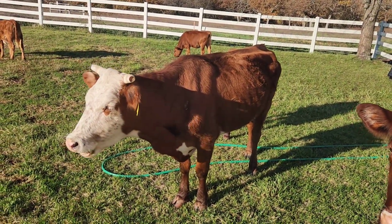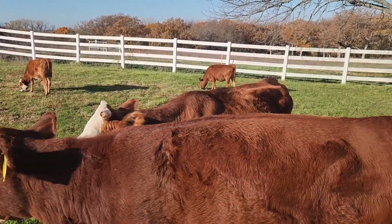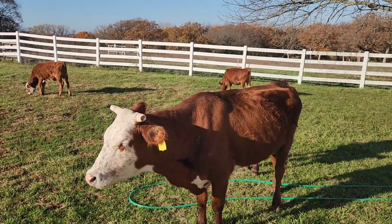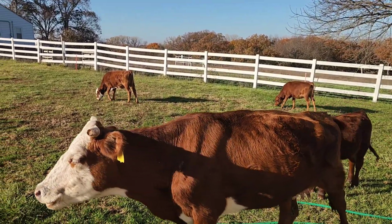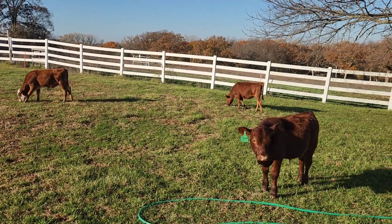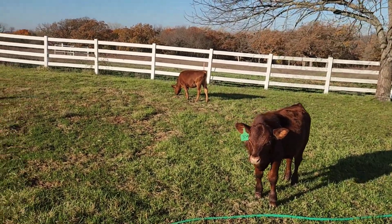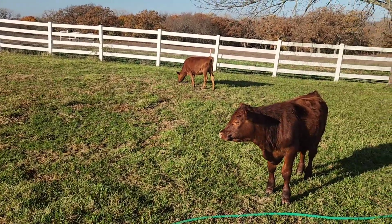We don't worm the herd, but she was looking real bad and just almost peeing out her rear end. So she had a real bad case of diarrhea. So I actually did put some dewormer on her, and I don't know if a combination of her having an intestinal issue and him still nursing on her has really drug her down, but need to wean him off. But anyhow, I finally got him back in.